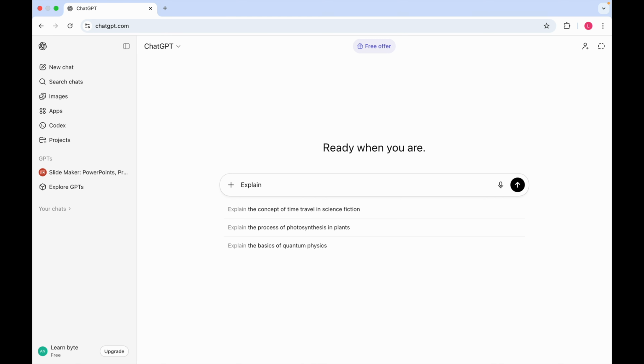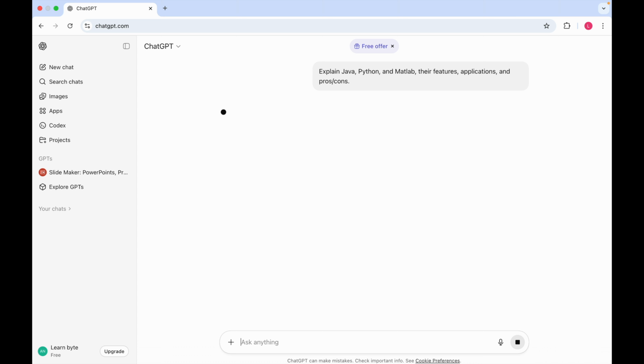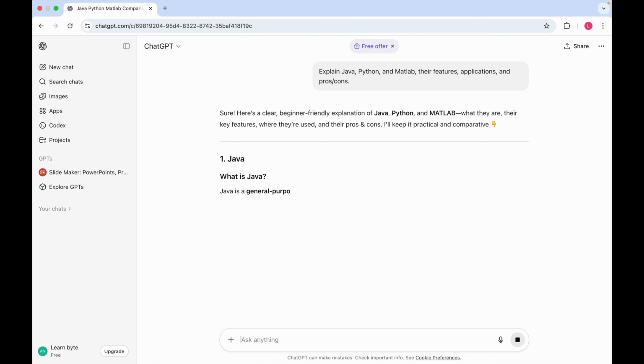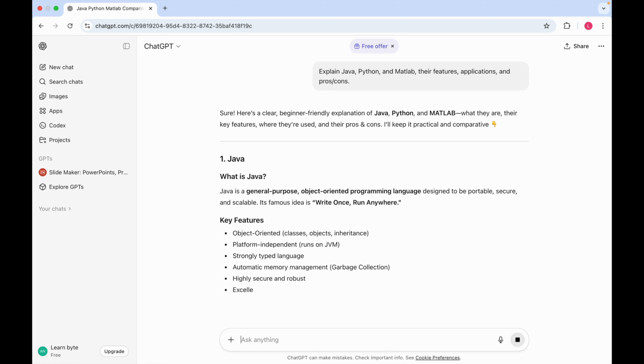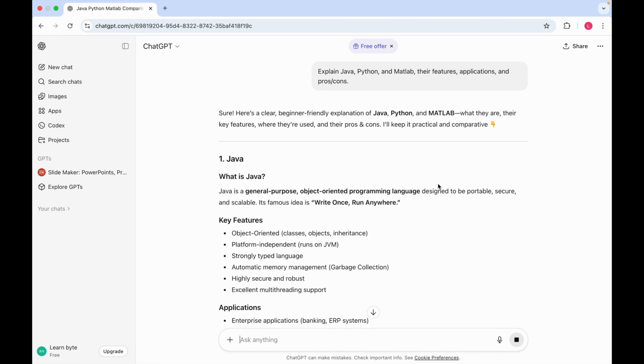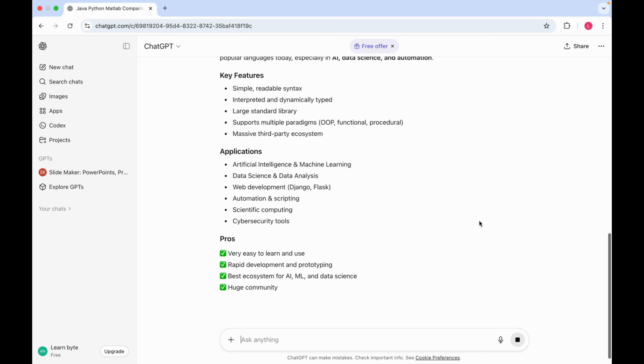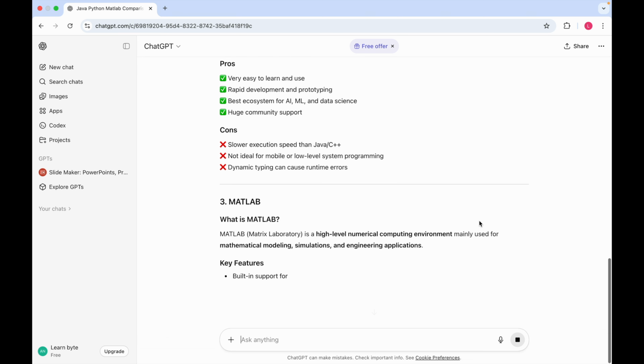Explain Java, Python, and MATLAB, their features, applications, and pros and cons. See, it starts giving a definition of Java application, and it again gives the same for Python and MATLAB.